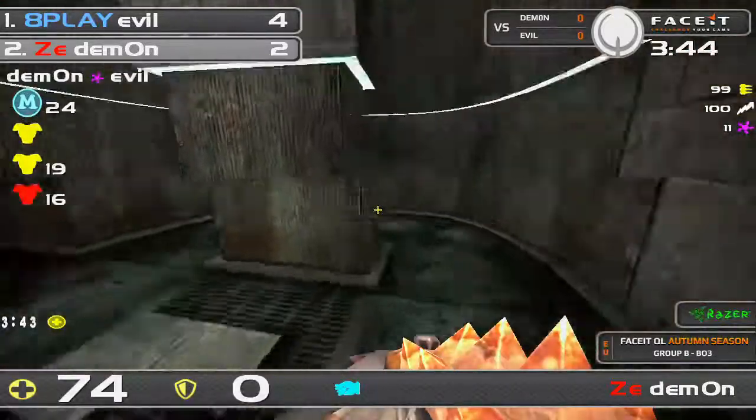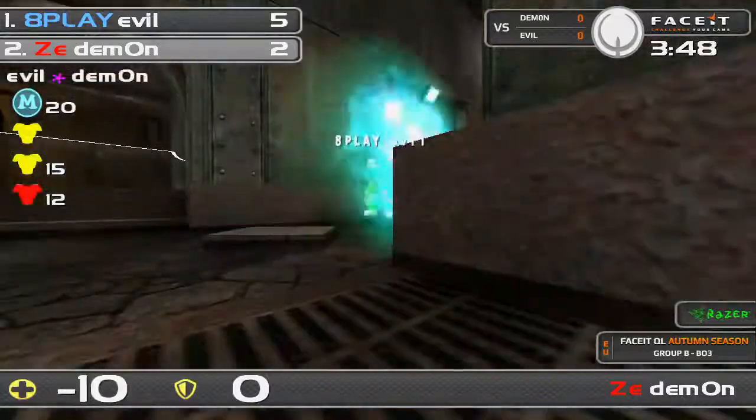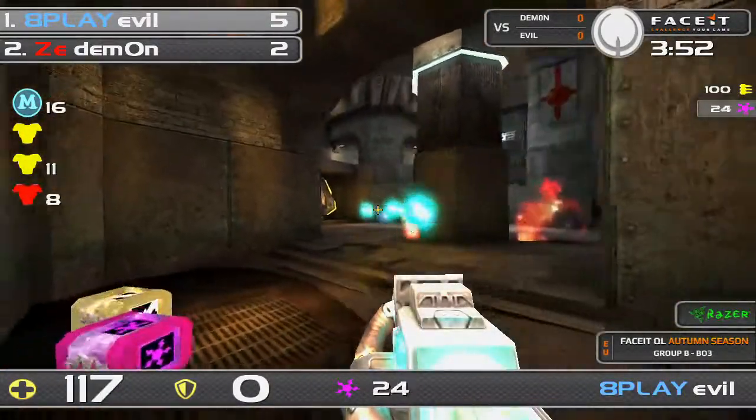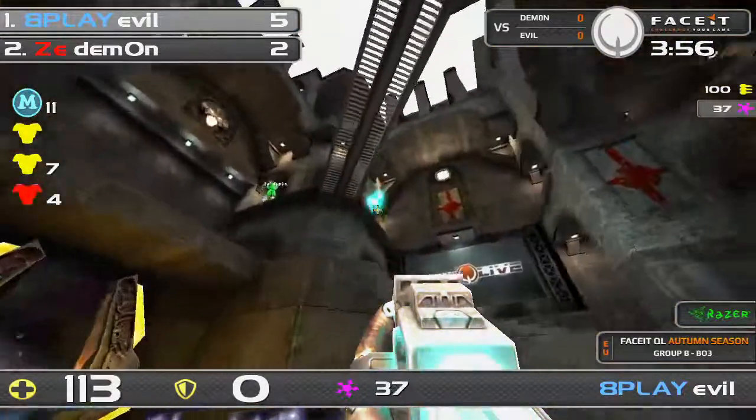So Plasma actually wins out there against the LG. So now dem0n has the sort of advantage in... Oh, but then he sort of loses it straight away to a good spawn. So Evil now in a really good spot again. Just needs to get away from here and not die, and he'll be in a really good spot.